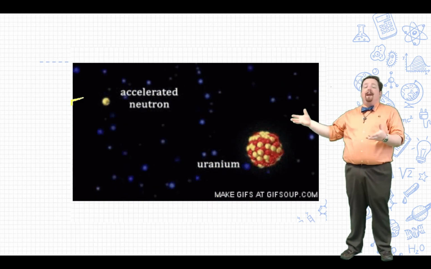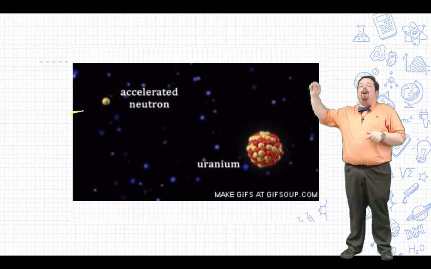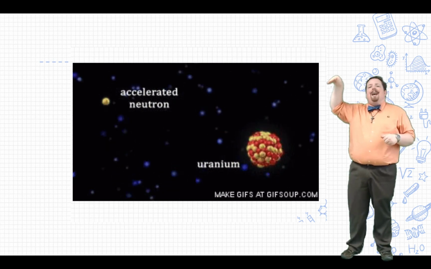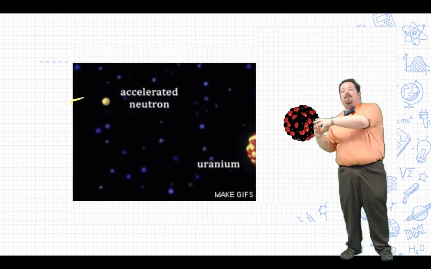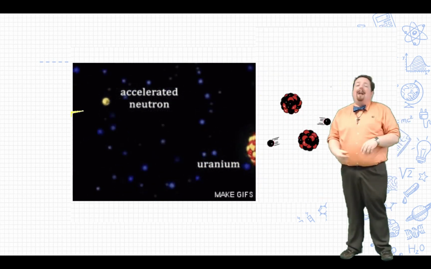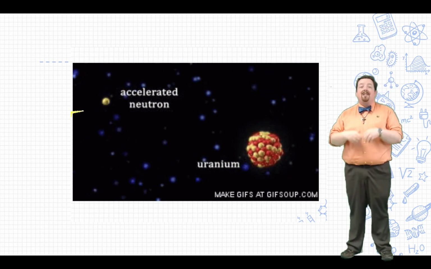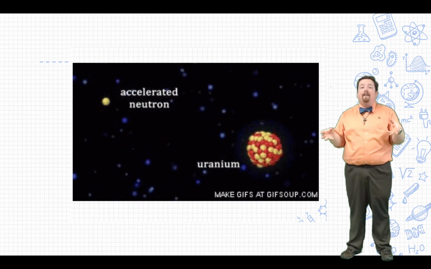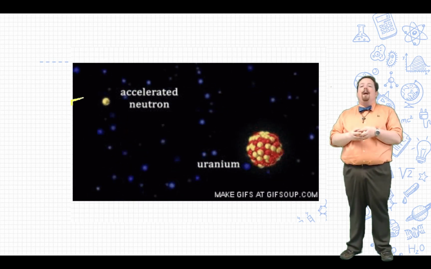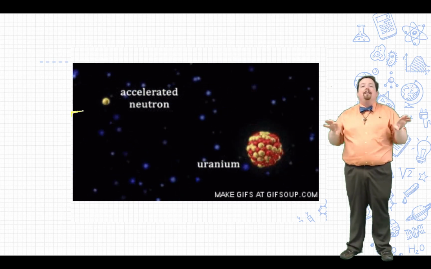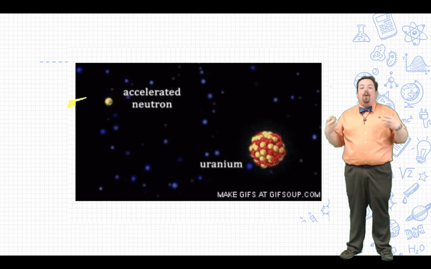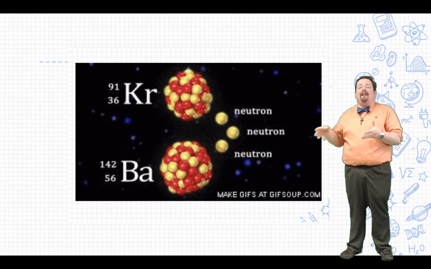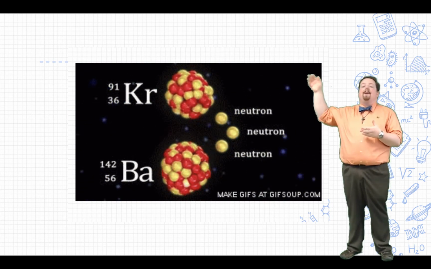So here you can see we have an atom of uranium, and we have a neutron that's about to be accelerated. It's going to be moving at high speeds, and when it comes in and hits that nucleus, the nucleus begins to stretch and bend. And when it's stretched enough that there's enough space between the protons and neutrons that they no longer feel that strong force attracting them together, the repulsion between protons can take over and cause the whole atom to split. The end result of this reaction is having an atom of barium and an atom of krypton with a handful of extra neutrons.